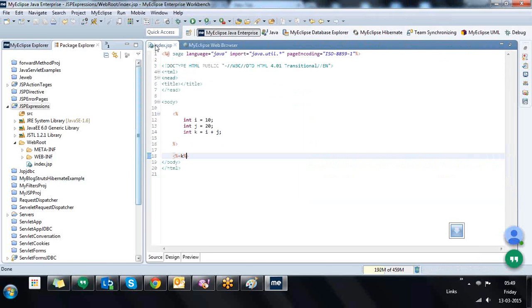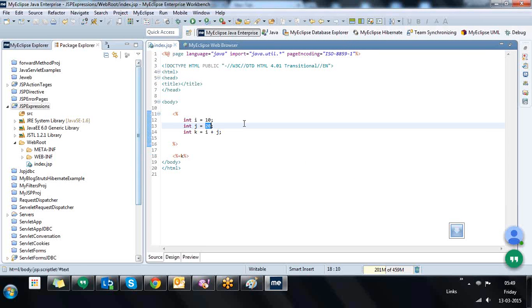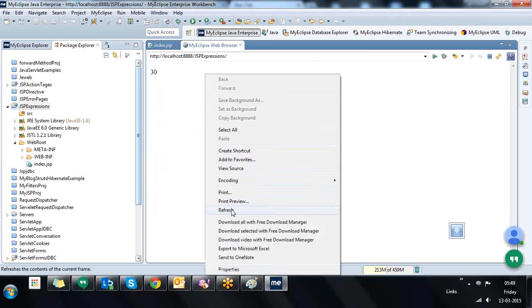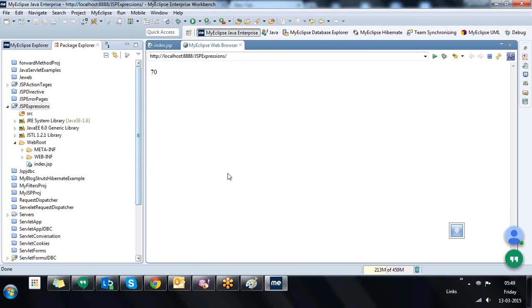So, what is the i plus j value? 10 plus 20. Now, I want to change j to 60. For this, no need to deploy the application. I just come back here, replace it. So, for the JSP and HTML files, we need not deploy the application again.